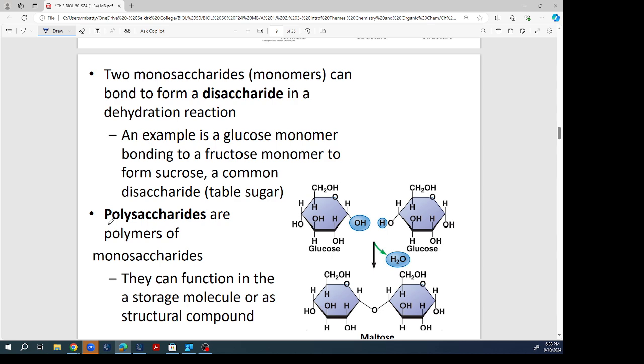In between, if you have 2 monosaccharides coming together, that's called a disaccharide. A good example is a glucose and a fructose monomer coming together, and that's table sugar. I was going to try and pull one past you here. This was the example from the text materials, where it's a glucose and a glucose, not coming together to make fructose, but another carbohydrate, another disaccharide, which is maltose.